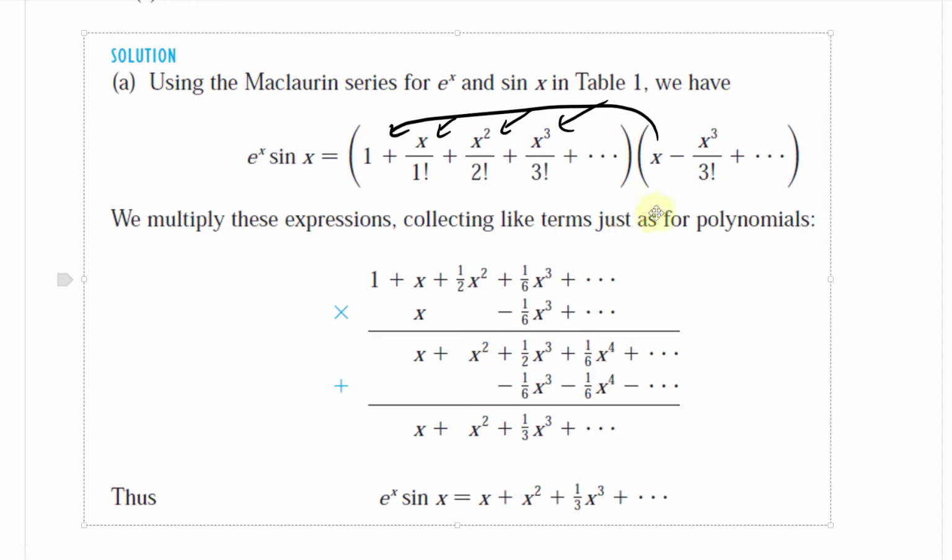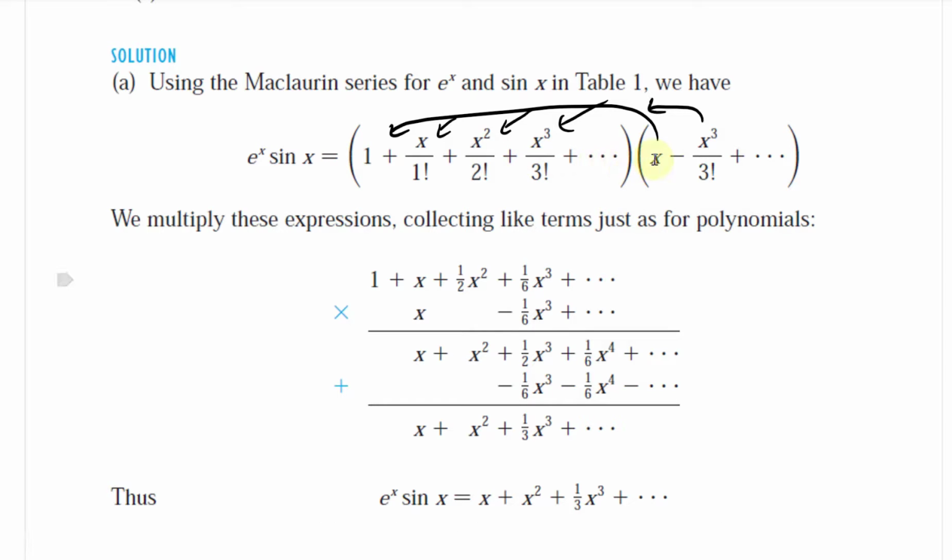And then we do the same thing for infinite terms, and we also do the same thing with this one here. So negative x cubed divided by 3 factorial, that's divided by 6, times 1, that just becomes negative 1, negative x cubed. Then you multiply by this one, you get this x to the 4, etc. Then you just add up all the terms.